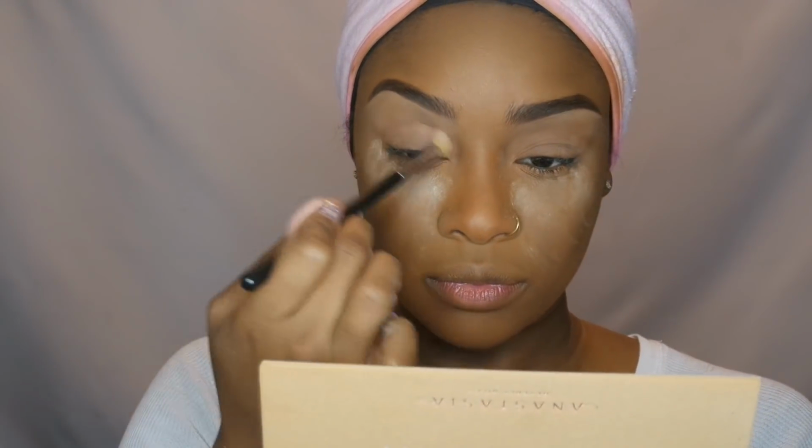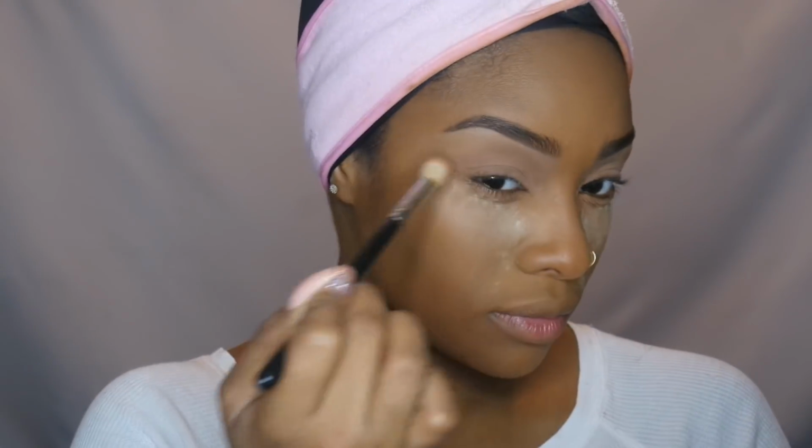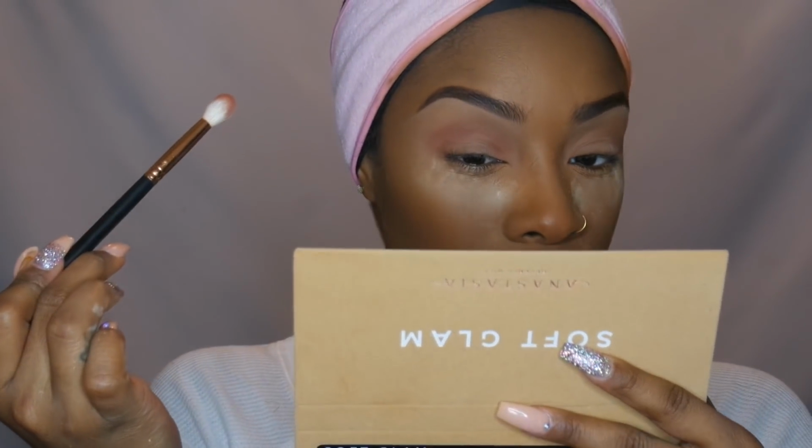Alright, so I'm gonna start off with the color Burnt Orange and see if this works as a transition. Okay, there is some kickback. Oh, I just used my M511, if I didn't say that. I'm gonna follow with my R, pretty sure this is my 38 from Morphe. I'm gonna go in with the color Sienna, and that's gonna deepen up the crease. There is some kickback with this palette. I know there was some with the Modern Renaissance, but oh, I got some fallout.